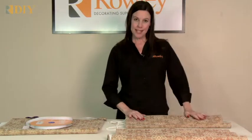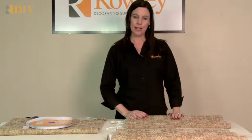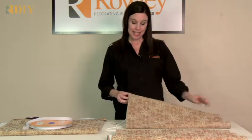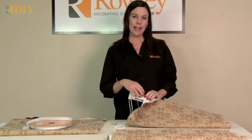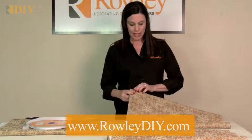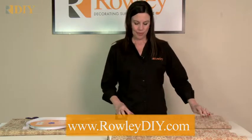It is so easy to mount with the hook and loop right onto the track. No board is needed. It gives a really beautiful, neat finish. And it's easy to adjust if you need to raise it up a little bit or pull it back to reach your brackets or access your shade or take your shade down. So I think you'll really like trying to put the hook strip onto the track for your Roman shades.